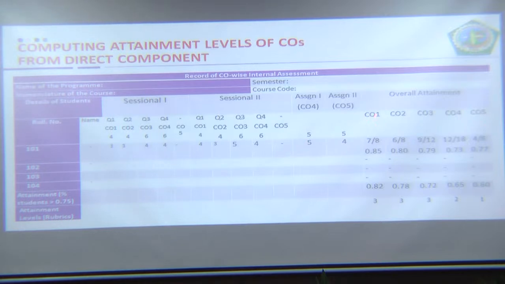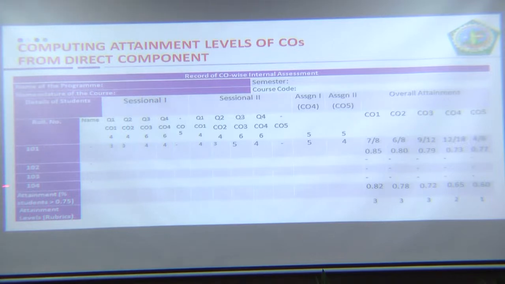Okay? So this is how this sheet is prepared for every student. Fine, and once this has been prepared, there comes a thing that we call rubrics. Rubrics means how to evaluate this data or these marks. How will we say that my target course outcomes have been achieved or not? For that, rubrics need to be defined or developed by the department itself, by the institute itself, keeping in mind the level of the students, keeping in mind the input that we have given, keeping in mind that this will be the realistic target at the very first instance, and then we'll have to keep on revising it.